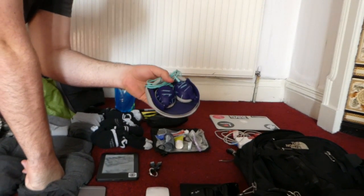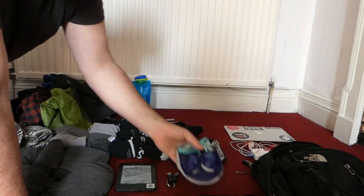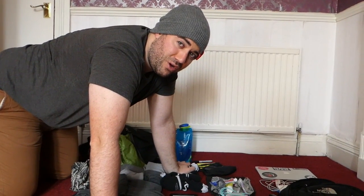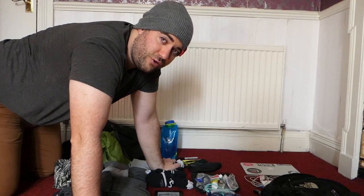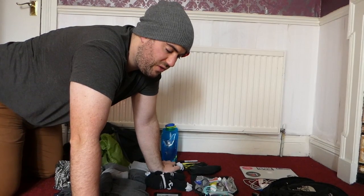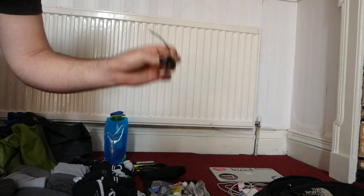One novelty item I pack is a pair of Bose headphones. These come with a microphone so I can use them on Periscope or for recording. They're a great investment because I can listen to them on long flights, listen to podcasts — I was just fed up with losing cheap headphones. Investing in a good quality pair means I'm more careful with them, and I also use them for video editing. I also keep a small number-lock padlock to protect my bag, using it to lock the laptop compartment of my backpack.